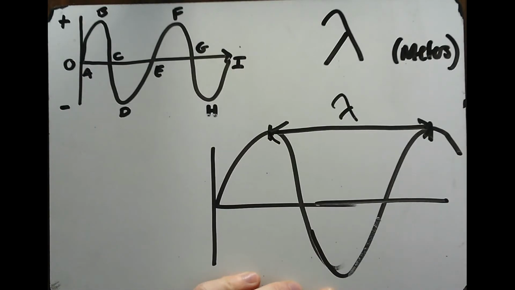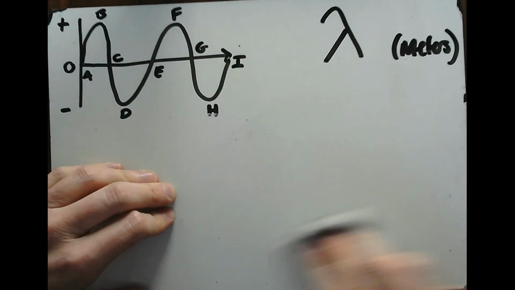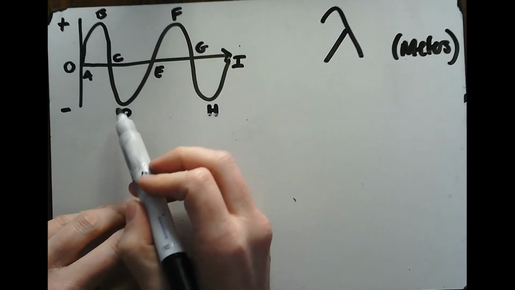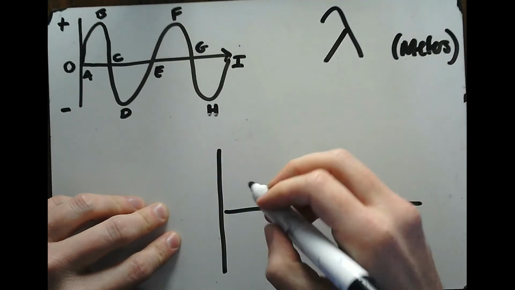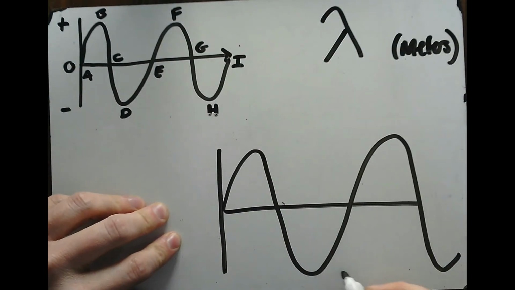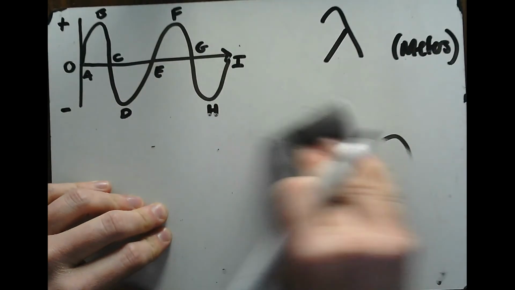That is one wavelength. You could have exactly the same between D and H. They're two equivalent points that are adjacent. They're next to each other. All right, so we'll zoom that in, like that and like that. So these are the troughs. So we've got there to there. Draw that line between. Notice my arrowheads touch. That's a wavelength.